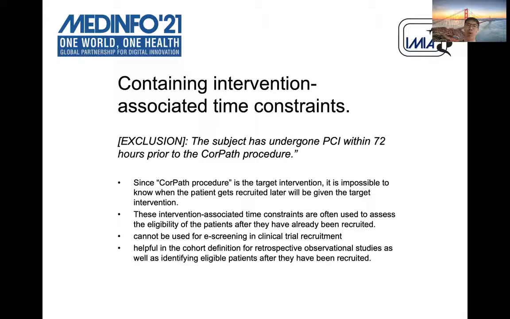So we won't be able to determine whether this patient is eligible or not merely by looking at their electronic health record data. But it can still be useful in retrospective observational studies, as well as to identify eligible patients after they have been recruited, and we do have that information in our database.